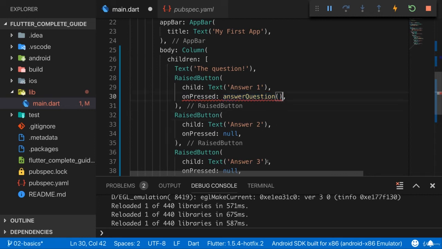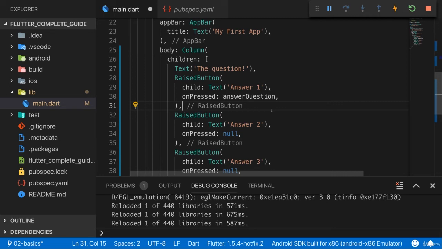So the solution for all of that is that we remove the parentheses here. By doing that, we're passing a pointer at that function to Flutter, to onPressed. We're telling onPressed, hey, this is the name of the function which you should execute when the user presses the button. So we're passing the name of the function to onPressed and to the raised button, and not the result of the function.